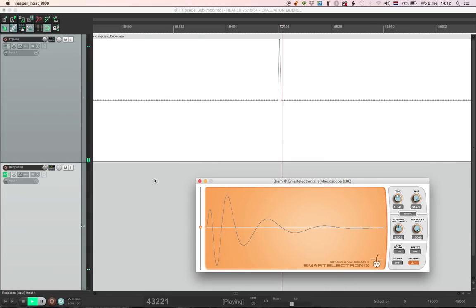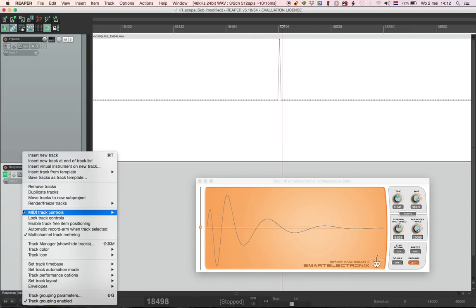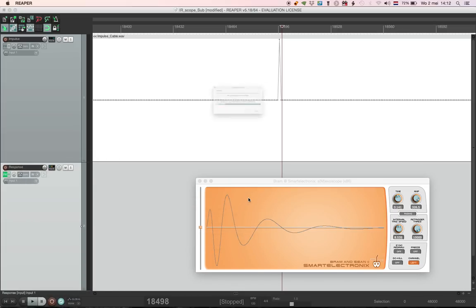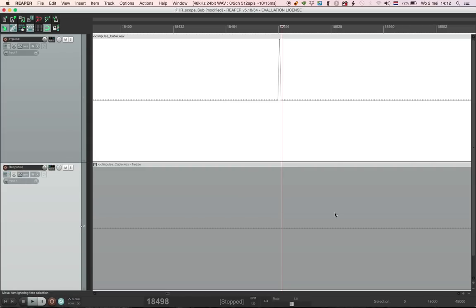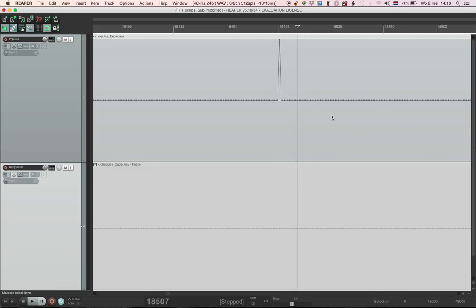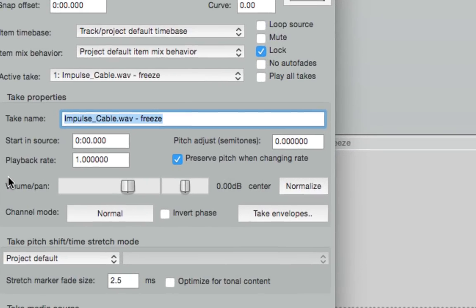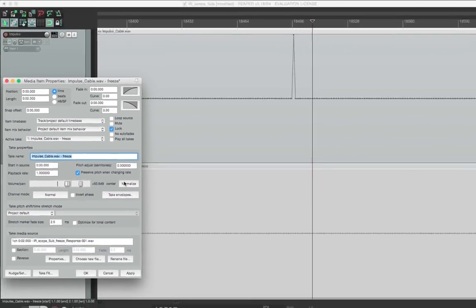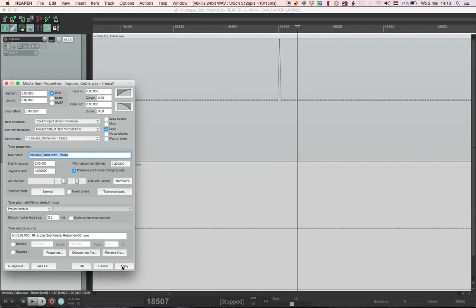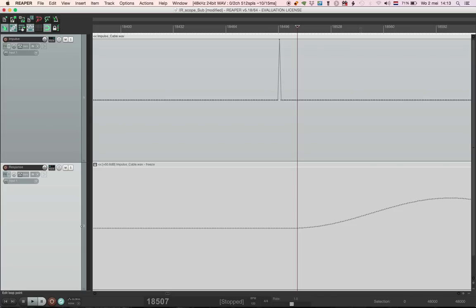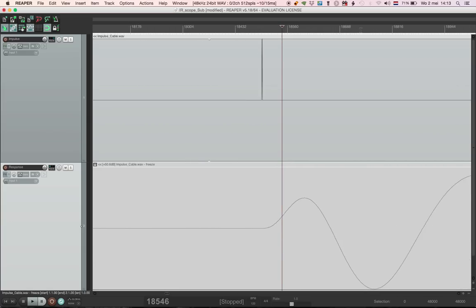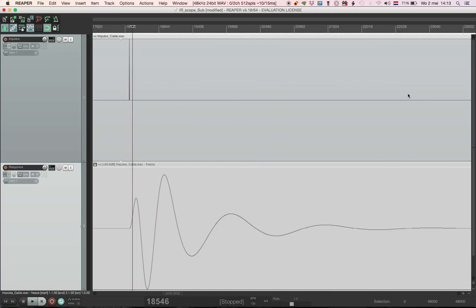So, like before, I will freeze this track and then we will see the same waveform with all processing applied. Okay. Now, again, because we're dealing with a band-limited signal, at first glance I have no amplitude, but that can very easily be remedied by normalizing this track, which is effectively increasing the amplitude. And there we go. Wow. So I need to zoom out, zoom out, zoom out. And now we see the response to that impulse.